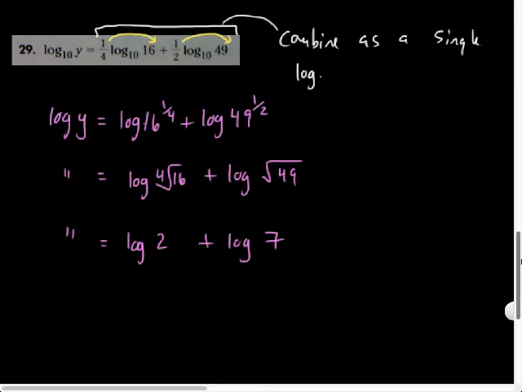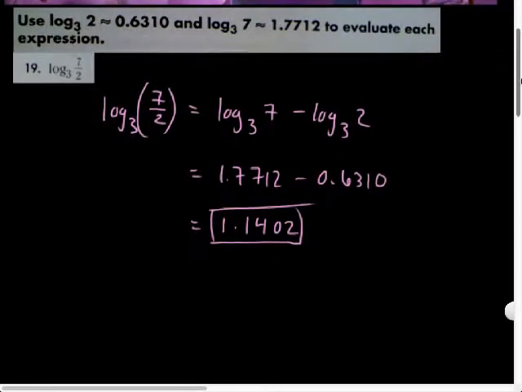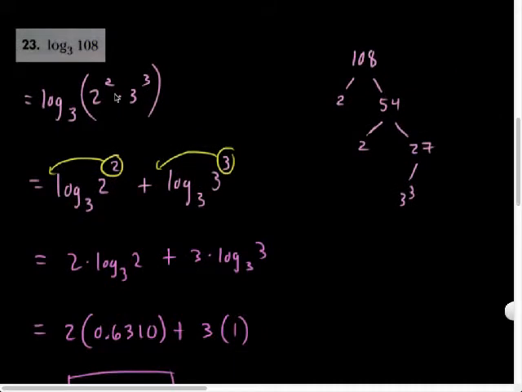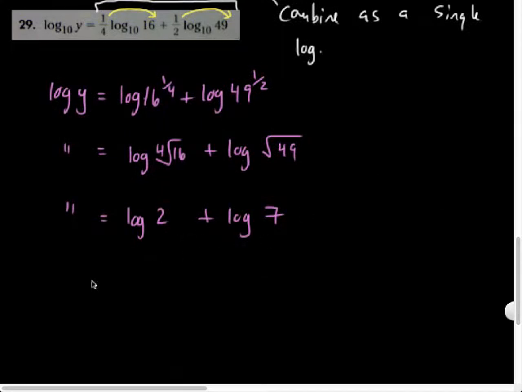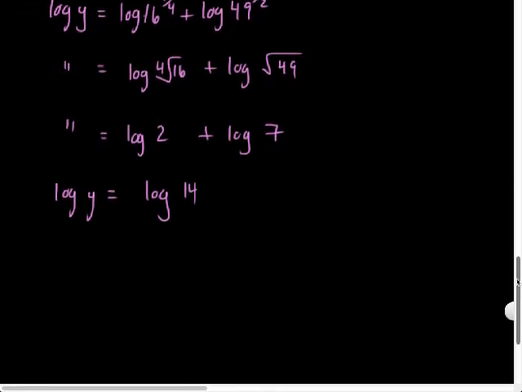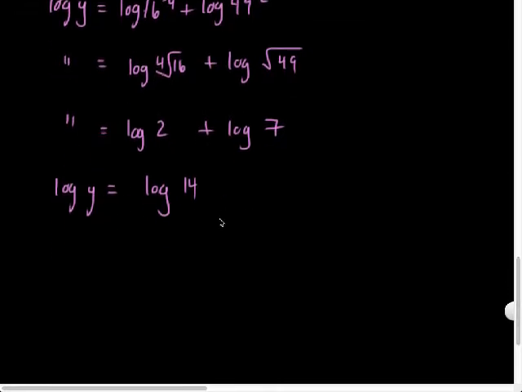Now, a moment ago, a little further up, I said that the log of a product is the sum of 2 logs. So working backwards, I could say that the sum of 2 logs is equal to the log of a product. So this is going to be the same as log of 2 times 7, or 14. Now check this out. I've got log y equals log 14. A log equal to a log. Their bases are the same. They're both invisible tens. Therefore, their insides will be equal. So y is equal to 14.